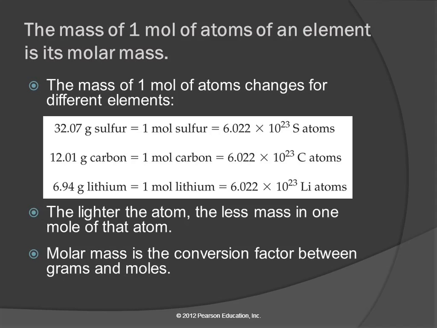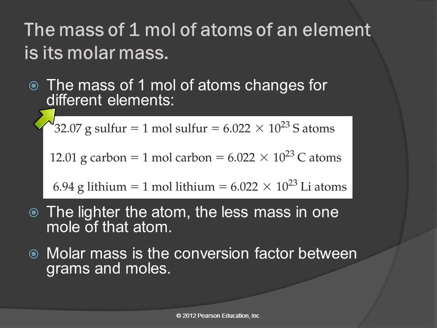So that molar mass is going to be different for different elements. 1 mole of sulfur is Avogadro's number of atoms. That is the same for everything, because a dozen donuts is 12 donuts, a dozen cars is 12 cars. Do they weigh the same amount? No, the cars weigh a lot more than the donuts. But 1 mole is always that number. But then over here, this is the mass of 1 mole.